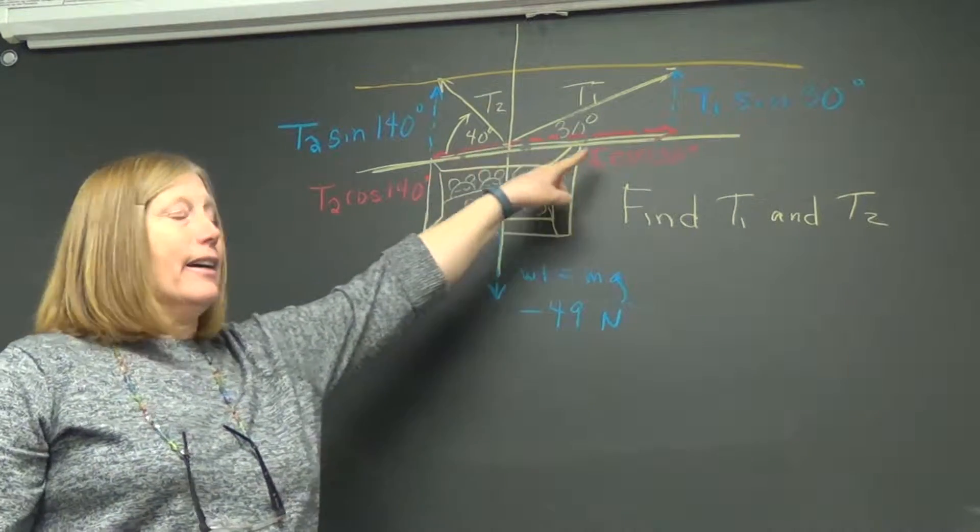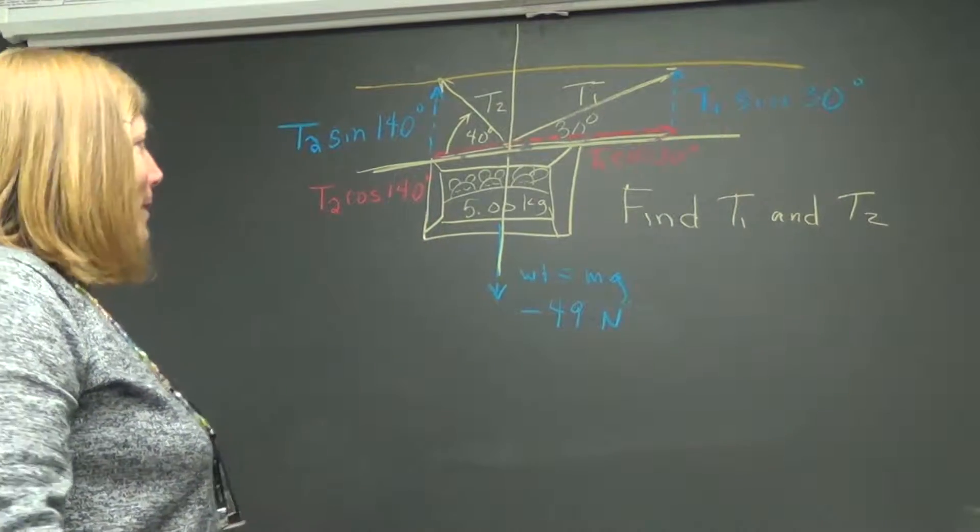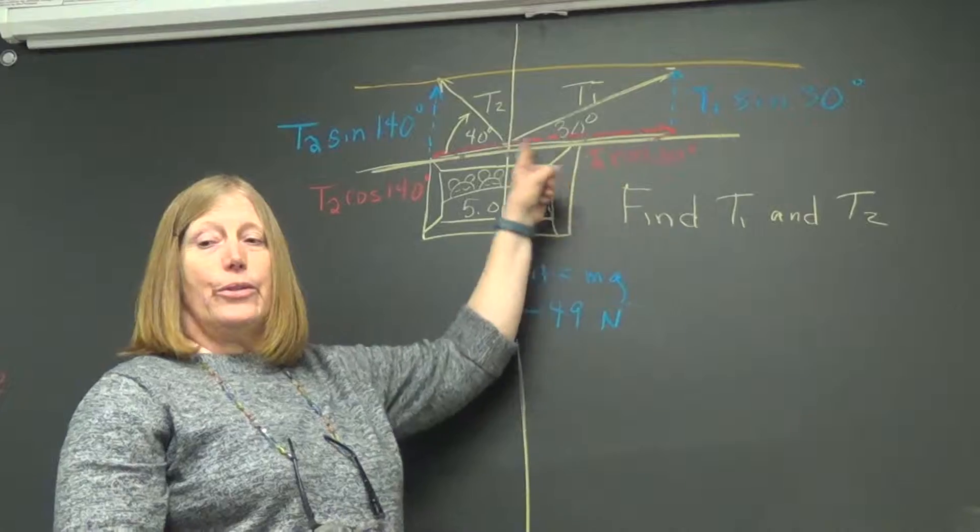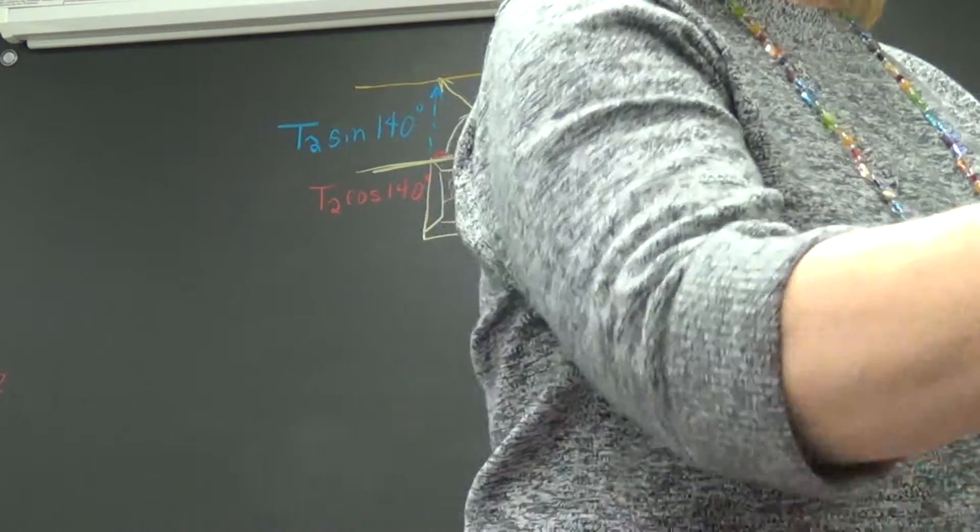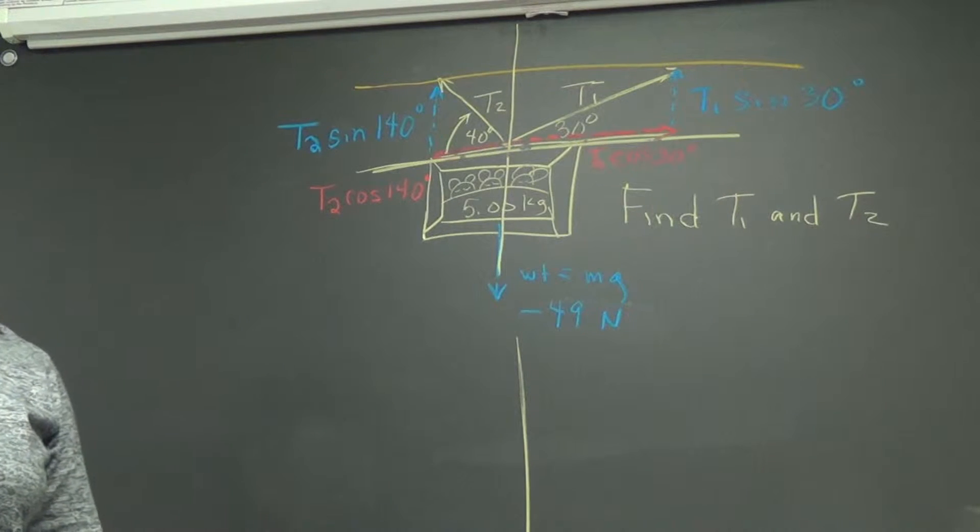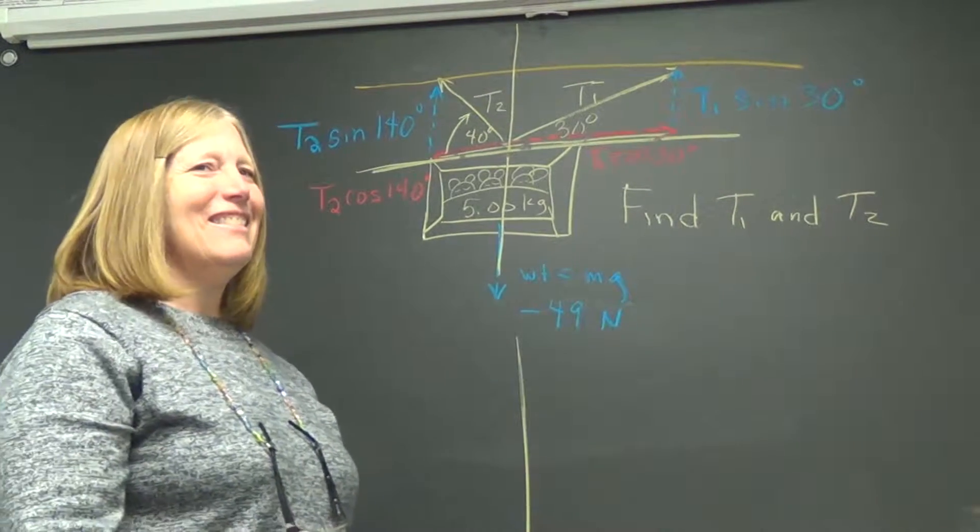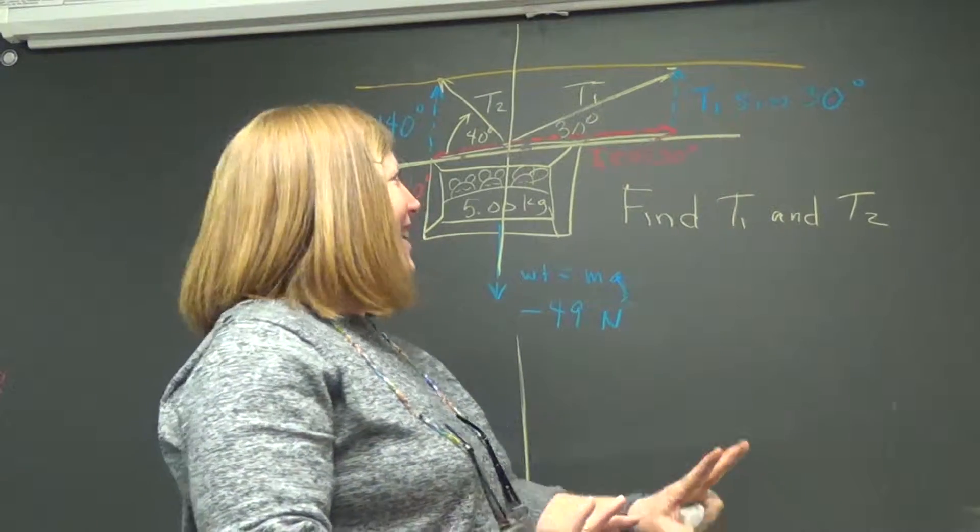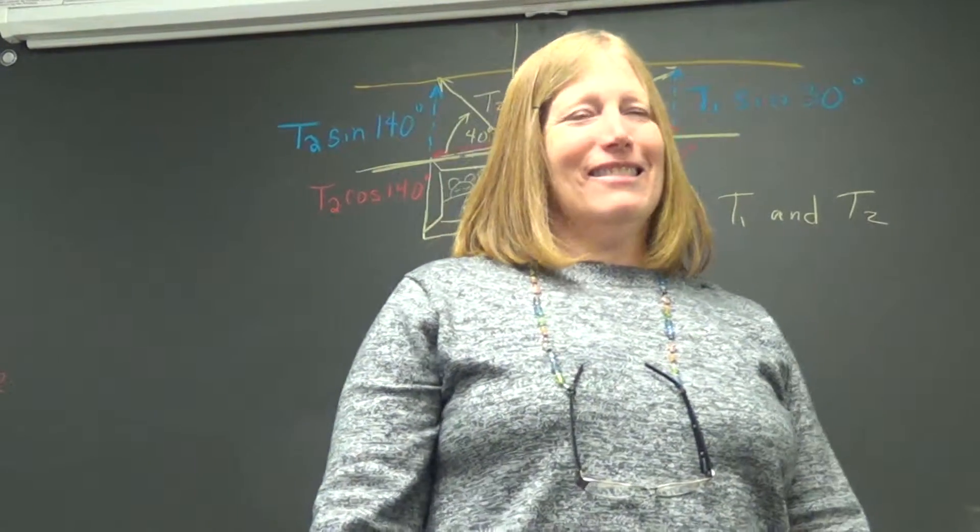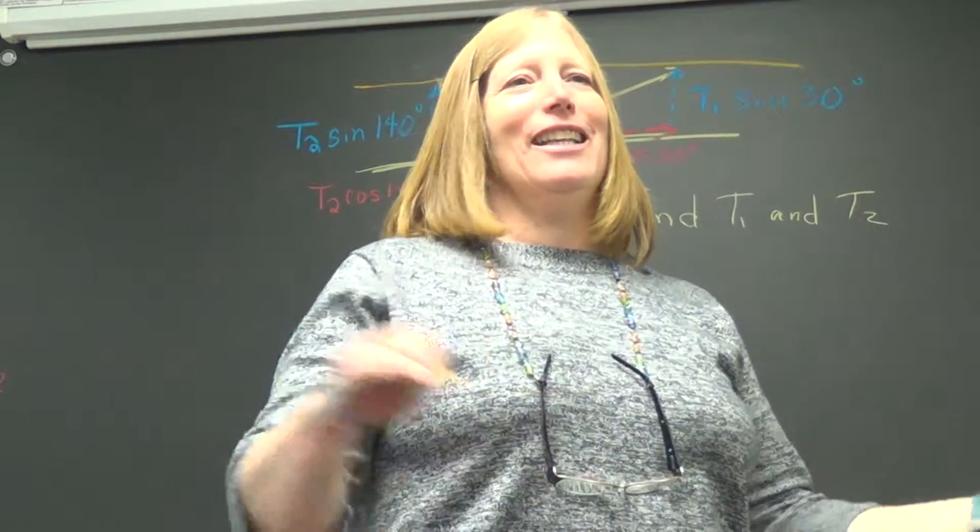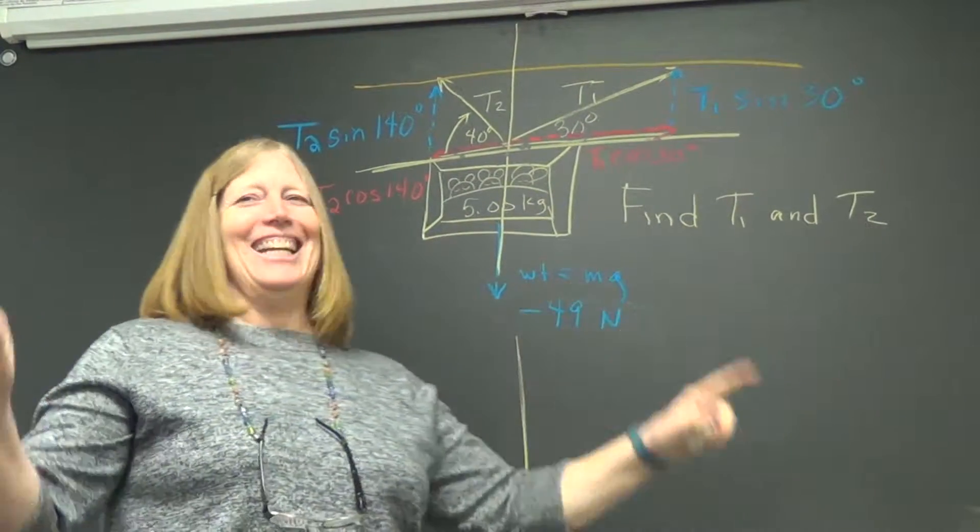Is there a memory aid we can think of? Why horizontal goes with cosine and vertical goes with sine? We've got to think of a little jingle or something. You know how all the horizontals have a cosine in them? And all the verticals have a sine? I'm trying to think of some little memory aid to help us. I know it's really stupid, but X comes before Y. And usually when you're saying sine and cosine, you say sine and cosine, not cosine and sine. So you just switch to cosine and sine. X comes before Y, but cosine in the alphabet comes before sine. You switch it and it's right. Whatever works.